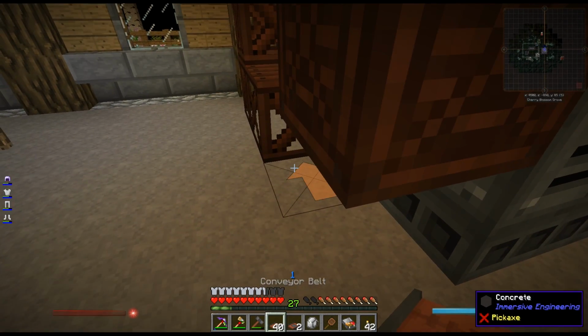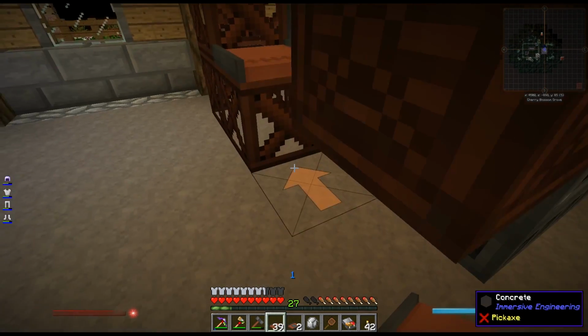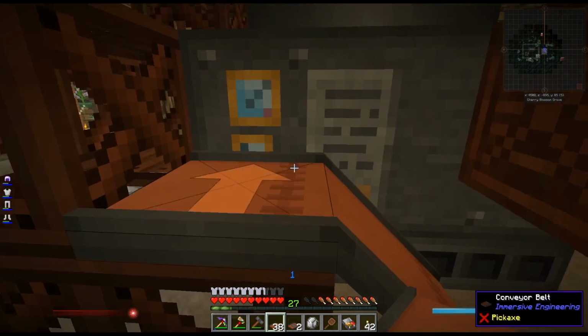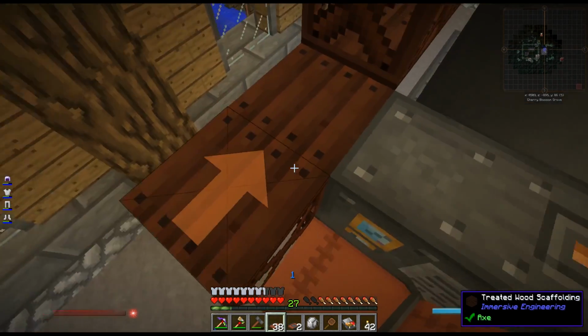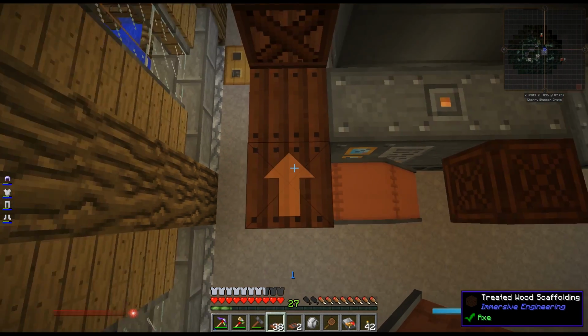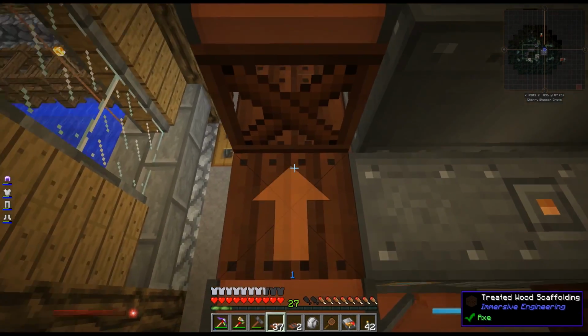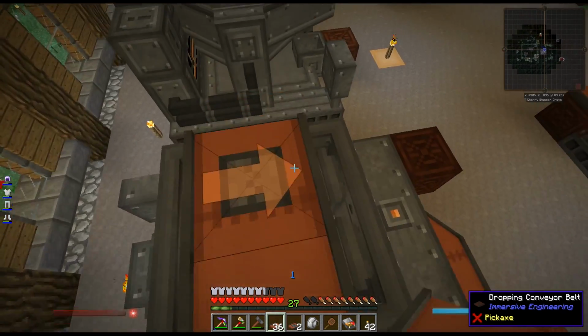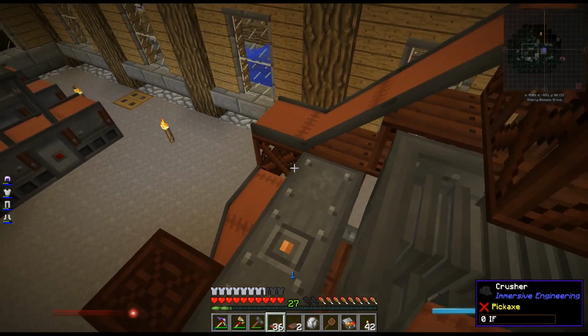So this is where the hopper's gonna be. And that's gonna go up to there. Yes. How can I do this? Oh, I forgot we can climb on these. Like that. And like that. Oh my god, oh my god, oh my god. I'm gonna get a seizure from this twitching.